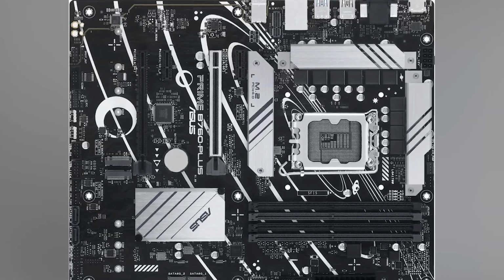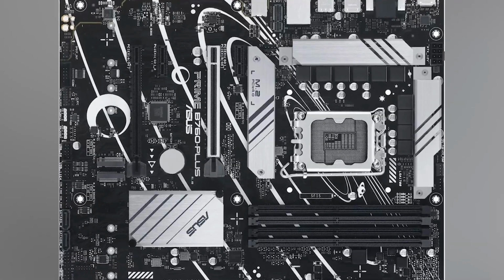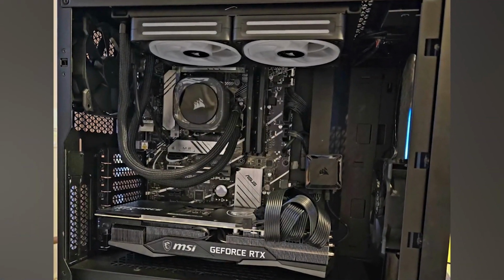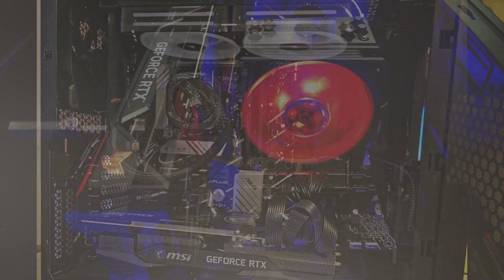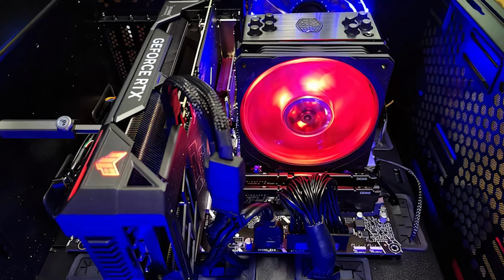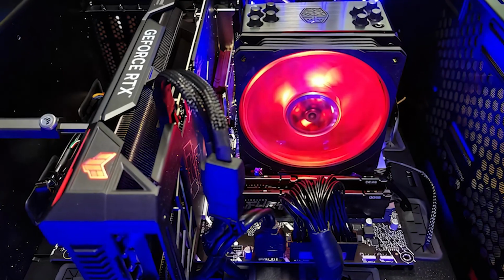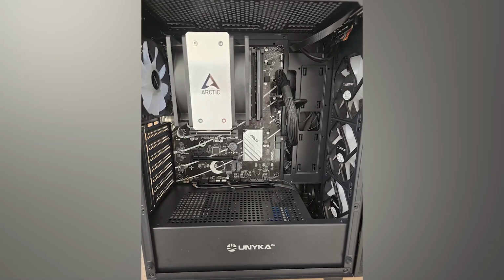Of course, with a budget-friendly motherboard, there are some trade-offs. The power delivery system is fairly basic, which means overclocking isn't really recommended, but honestly, if you're not a hardcore overclocker, that's totally fine. Build quality, solid. Features, really good for the price. As for price to performance, opinions online are mixed. Some say it's a little overpriced for what you get, but bottom line, if you want a functional, future-ready motherboard without unnecessary extras, this is a strong choice.